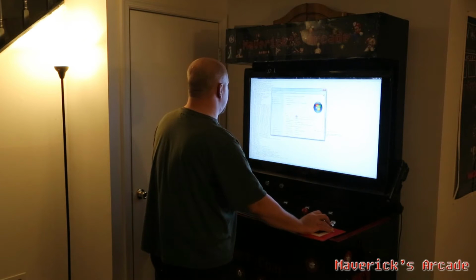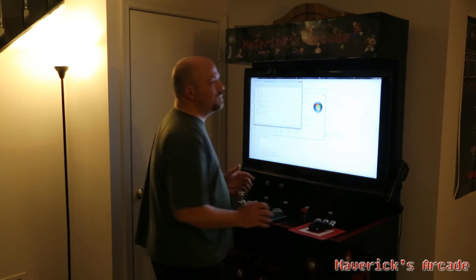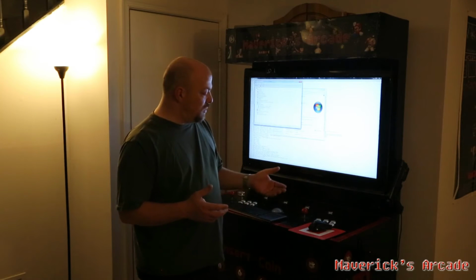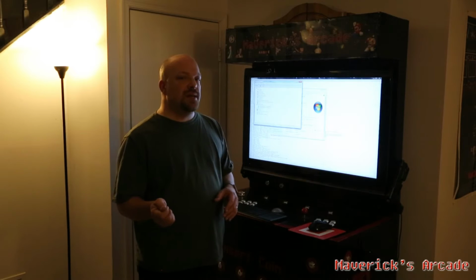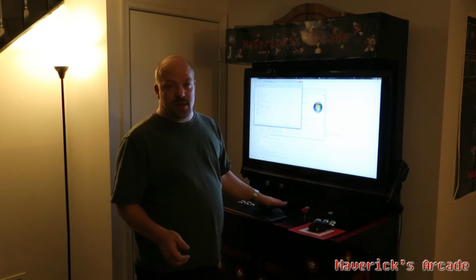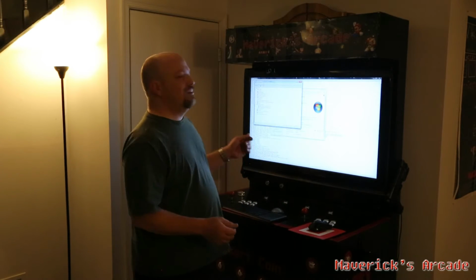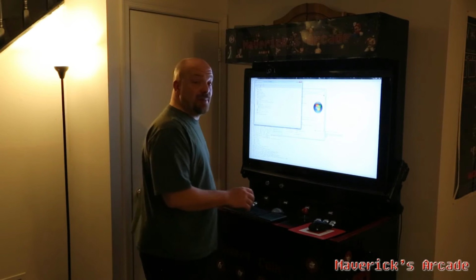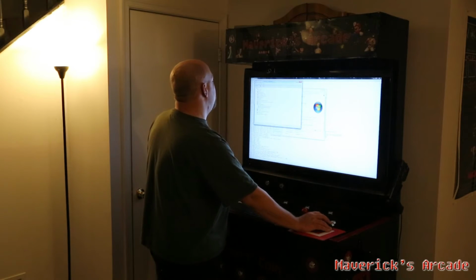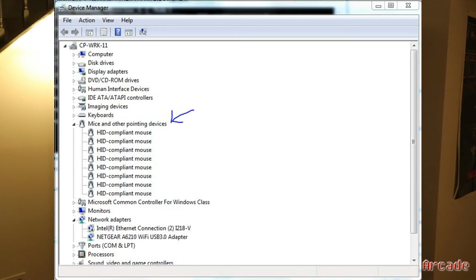And if you're not very comfortable with the tab commands, you might want to have a second mouse on standby, unless you have a trackball. If you have a trackball, you should be okay. But once you disable your mouse, you may have a problem getting mouse activity back on your PC. But we open up mouse and pointing devices, and we'll basically right click and disable the device, and then move all of our various mouse components and find out which one's not working.